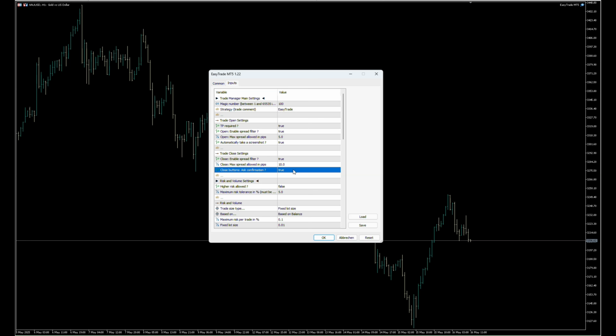Here you can ask for a separate confirmation for the close operation. I set this to false, but you can enable it if you want to avoid accidental closes.